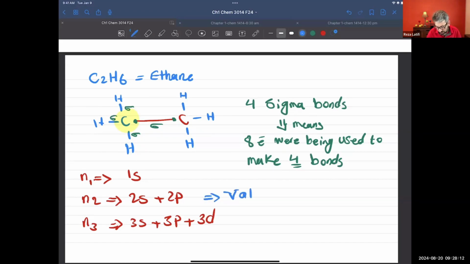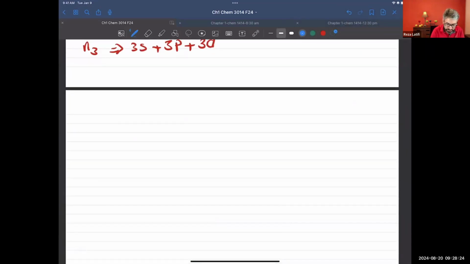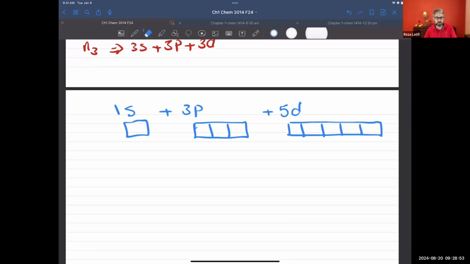Okay, for yourself, you're going to write this. You're going to write, I have 1s. Always s is going to be 1 orbital. Next, you're going to have 3 from any p orbital. So p orbital always is going to be made of 3 boxes. And then you will have 5 from d. D is made of 5 boxes. That means it can accommodate 10 electrons. Question, how many electrons or how many pairs do you have? I have 4 sigma bonds. So you will say I have 4 sigma bonds, and you simply put the 4 somewhere here, and you say equal to.